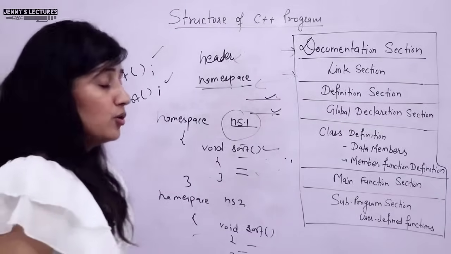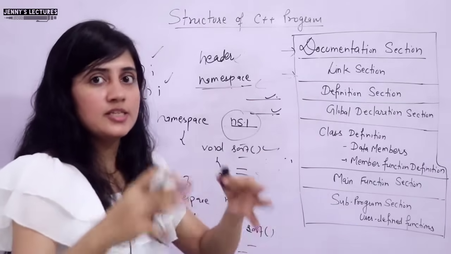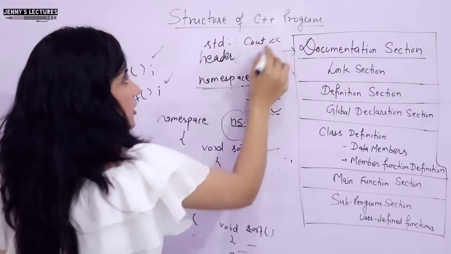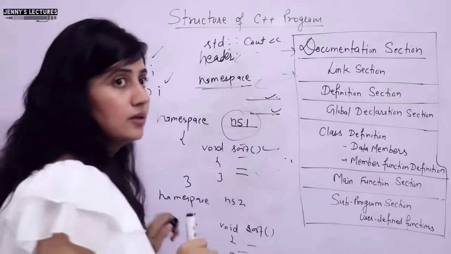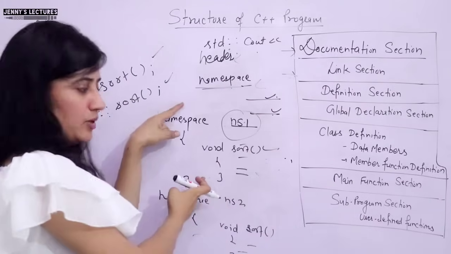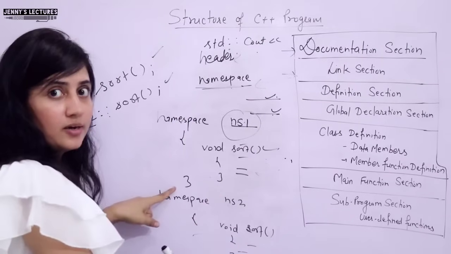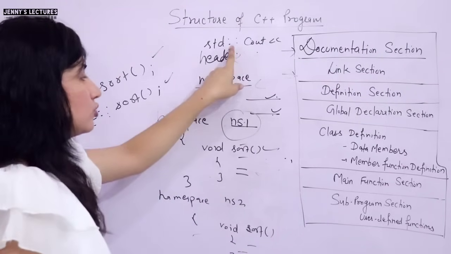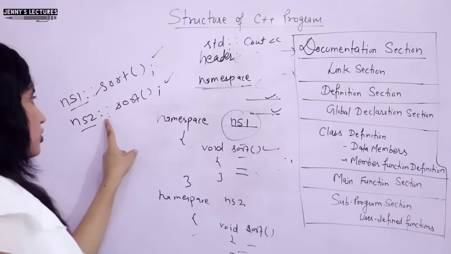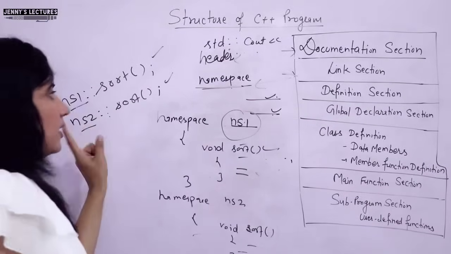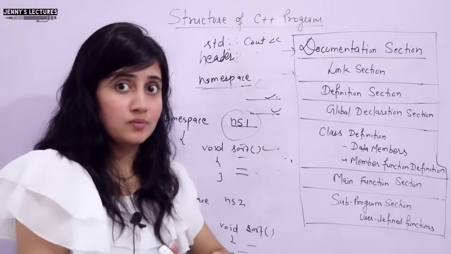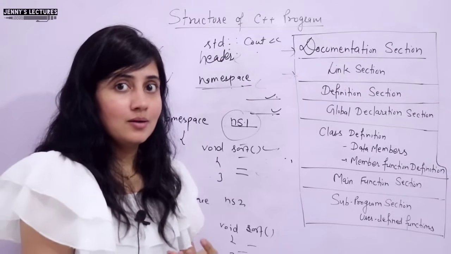That is why in programs generally we use using namespace std, or maybe you have written std scope resolution operator cout, or std scope resolution operator cin. So namespaces just provide scope. The scope of this function is within this namespace, and the scope of this function is in this namespace, right? That is why it is known as scope resolution. I hope now the basic idea about namespace is clear to you. What is namespace and why we use it, to resolve name conflict basically, right?